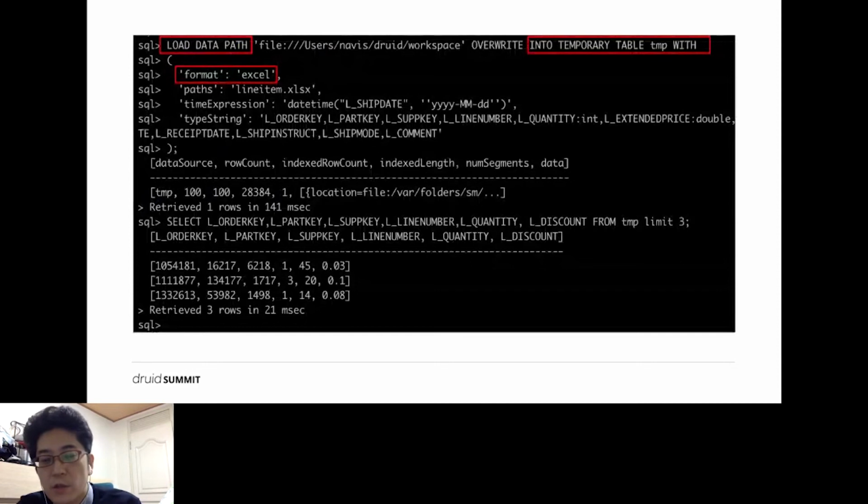Here is an example of creating a Druid table from an Excel file. All we need is one SQL string. The long part type string is for providing the schema. It's not necessary for schema-providing formats like ORC or Parquet or shapefile format. Types can be deduced from data, but still we need the names of columns.